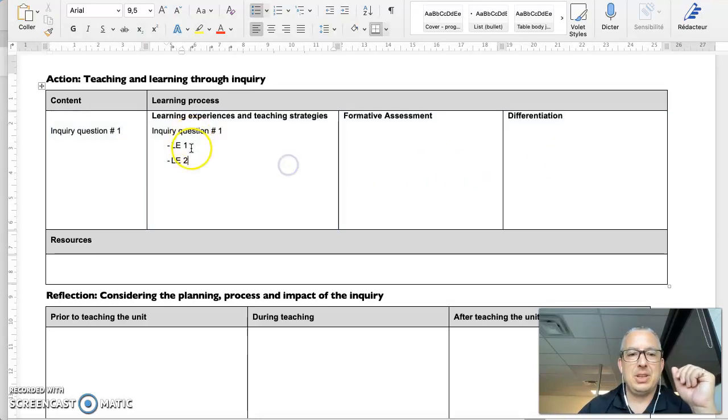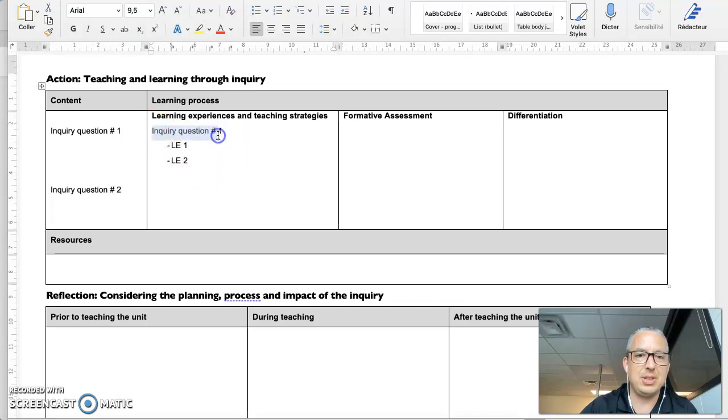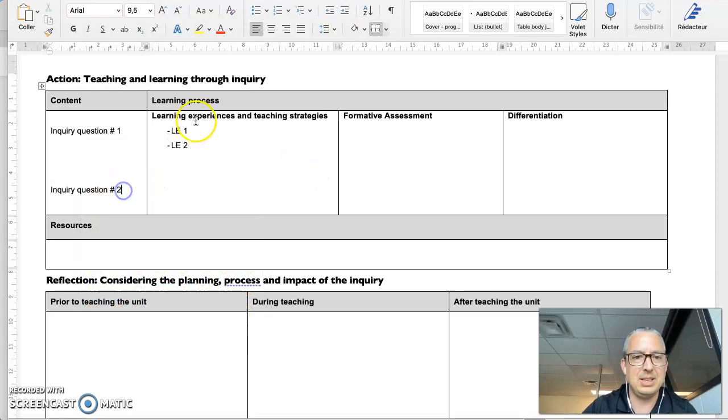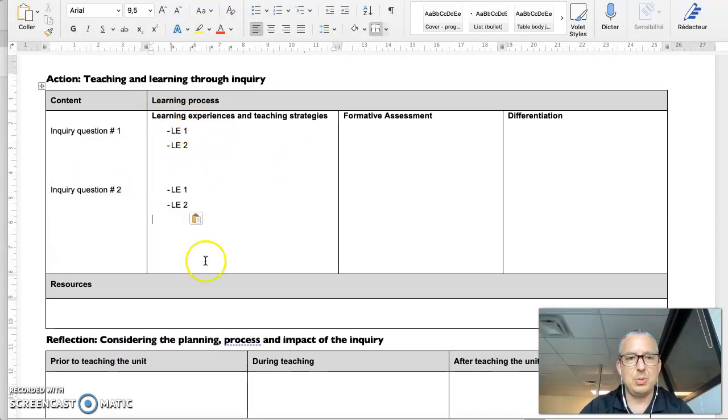So as I said, either you do that here, you ask a question. I want to just show you when you get to the second question. So you ask a second question, and if you ask a question on the left, then you don't have to ask the same question. You can just put it in line in here. Let's say down we'll write the questions associated with the inquiry questions.